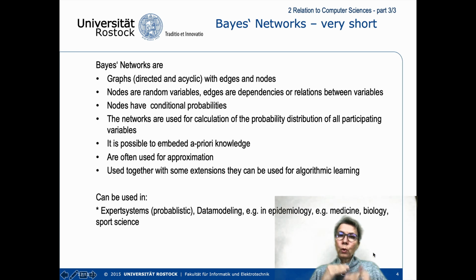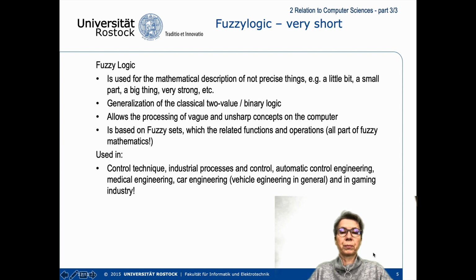Then the physician has again decided in a very unhappy version. And you don't know this before, so it's better for physicians to get rid of the expert systems and simply say that my idea is diagnosis A or B, and I have not supported this by any computer as I am the physician and I have the most knowledge ever. You see that sometimes expert systems are used for supporting, like for example, diagnostic models, but they're also used for data modeling in epidemiology, for example, in medicine, biology, and sports science. Bayes networks can be found very often, same as Markov chains in work with Professor Kirste, for example.